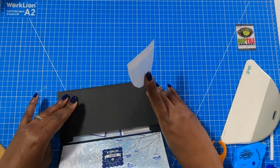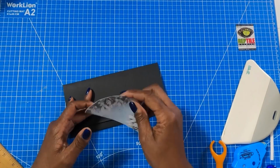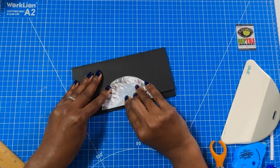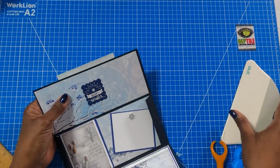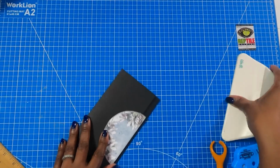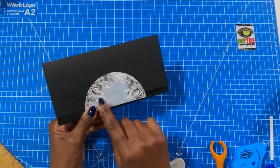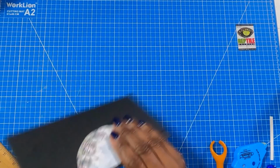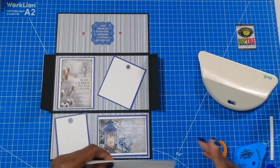So once I have it like this and I close my envelope, then I'm able to take this piece here with the sticker part on it and put it here at the top, just like that. So then when I'm ready to seal this, I can just remove that backer sheet portion from that section there. And this is how the back would look. And you can take a sweet little message and just put Merry Christmas or whatever it is you want to put there. And I'm going to show you guys that process one more time so that I don't confuse anyone.